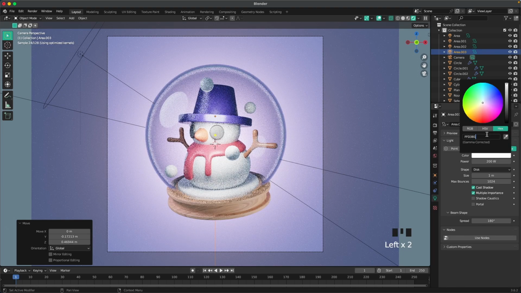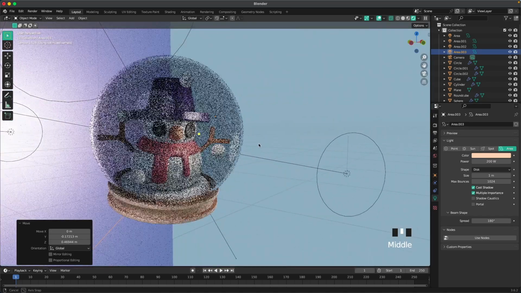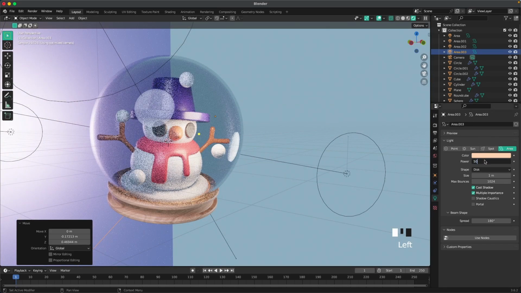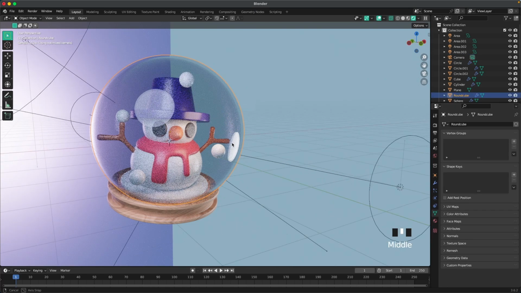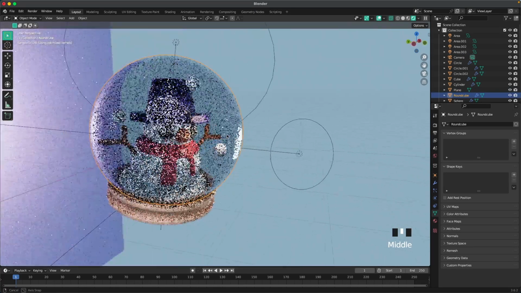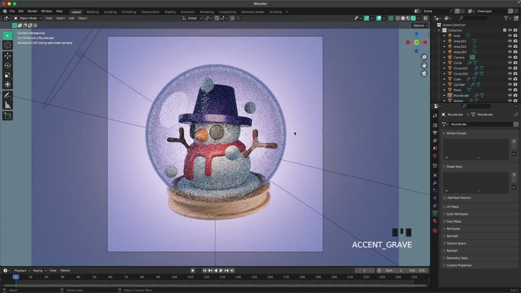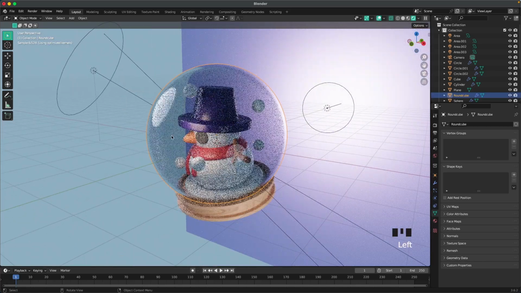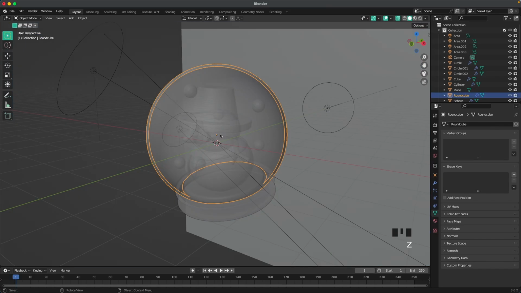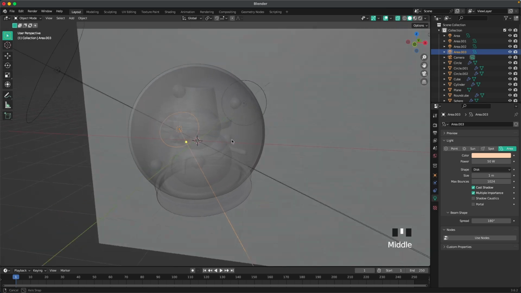We'll change the color to FFD3B1. And the power can be much less. Let's see how that looks. Yeah, I think it looks pretty good. I'm going to try and play around with it a tiny bit more.